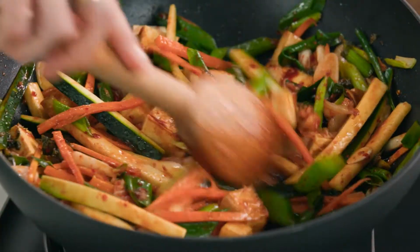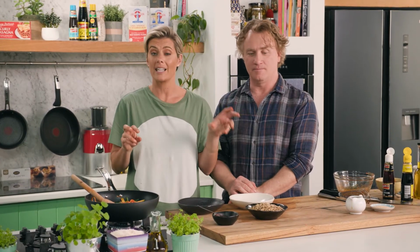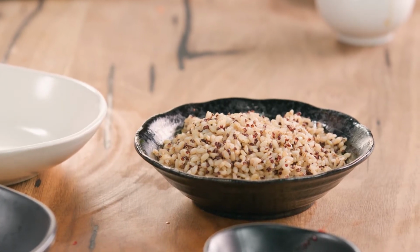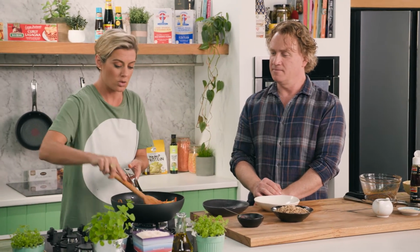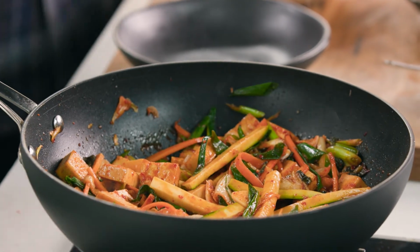Now, I think veggies need to be paired with a good carbohydrate, and there's nothing better than some good brown rice and quinoa. Now, put together, you're getting a nice little mix. Diversity is a great thing to have in your diet as well. It means you won't become intolerant to too much, so it's a really, really good thing. Oh, Richo, that didn't take long at all, did it? Let's take that off the heat.